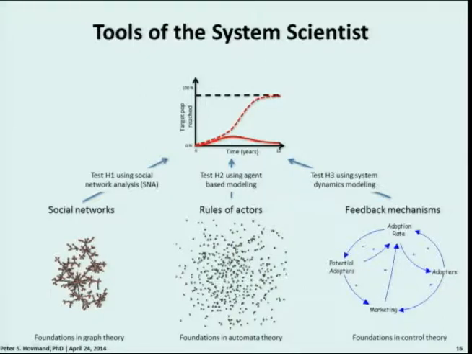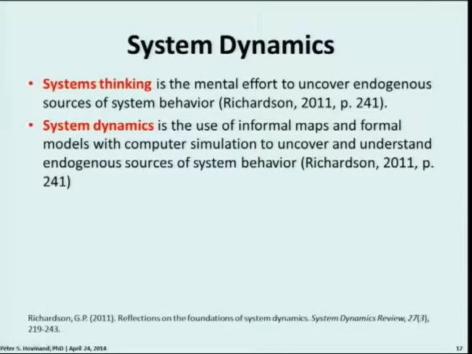So we could have the same phenomena, but the way we would try to explain it would depend on the kind of hypothesis we're generating and asking. And so if you ask me as a system dynamicist, I'm going to give you a feedback hypothesis. If you asked someone like Ross Hammond, he's going to give you an explanation about rules and how rules might adapt and so on. So these are different ways we want to think about. Now I'm just going to focus on system dynamics and get into a little bit more specifics about that, because that's primarily what we're using when we engage communities.